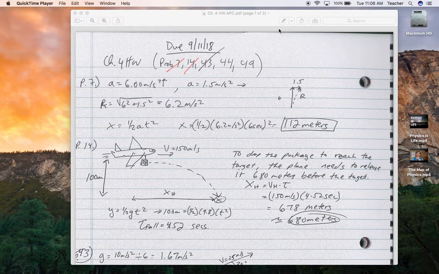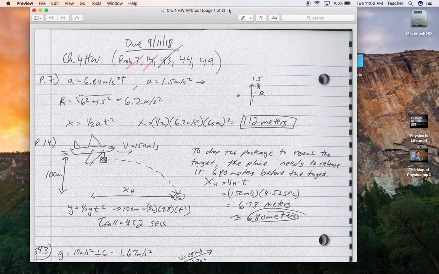Chapter 4 homework. There are only 5 problems, but a couple of them were pretty challenging. For the first one, it was asking how far an object had gone, the distance it had traveled, when it was accelerating both vertically and horizontally. There's a couple ways to do this. The textbook did this by figuring out the vertical displacement and then the horizontal displacement and using the Pythagorean theorem. I realized since those were going to be proportional, I could actually just find the resultant of the accelerations. And therefore, I could then plug that once into a formula to find how far the object had gone. Both answers are the same, about 112 meters.